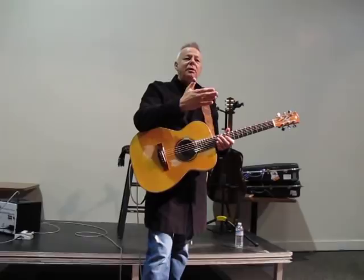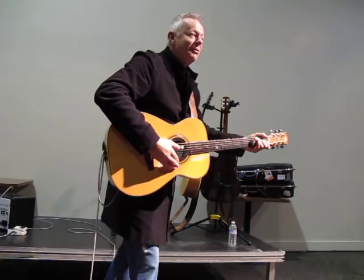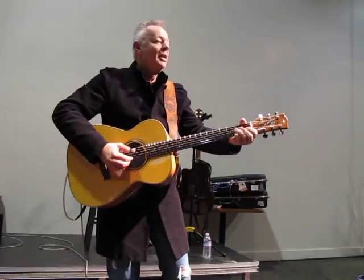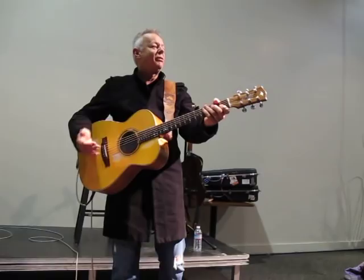So we put our fingers down like that and we leave them there. We don't have them do anything. The thumb now has to play. Okay? That's what the thumb does when I'm playing tunes like. Thumb's doing all that, but I'm not thinking about the thumb when I'm playing it.